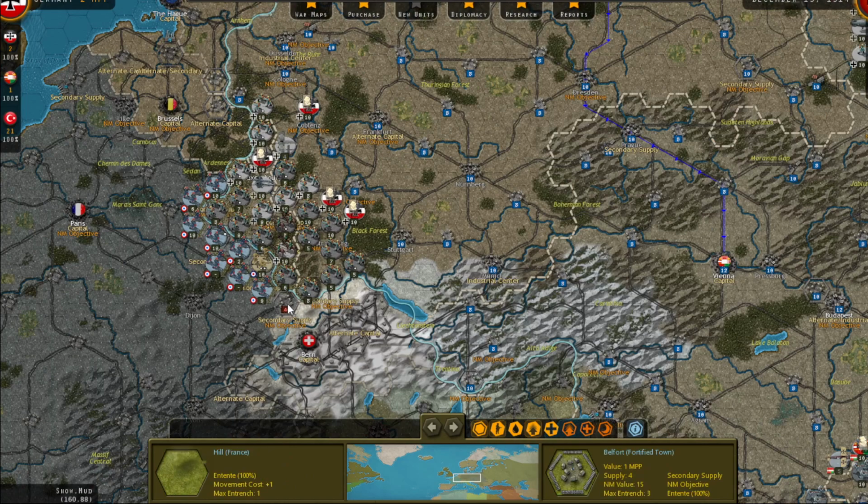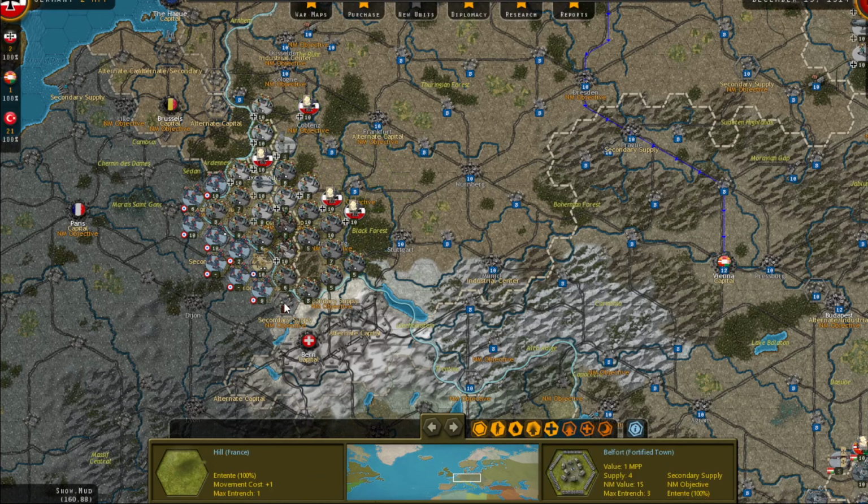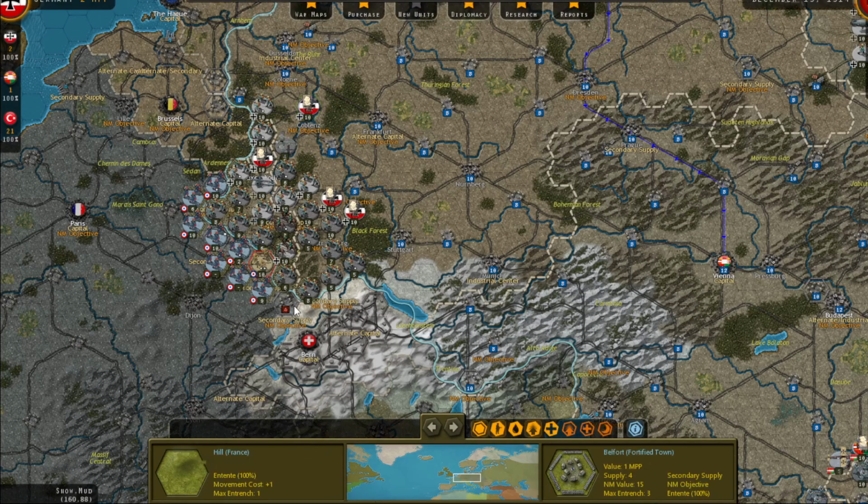This is unfortunate right here. I would love to be able to move one of my units in here. I force march him down. I don't think I can force march him right into enemy territory. Because you know they're going to come along and just fill that with someone I can't take out.